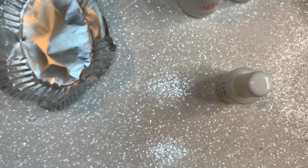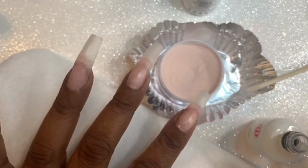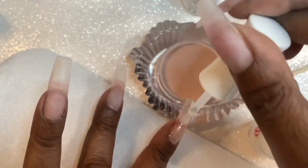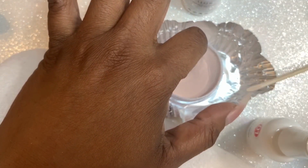So the products I'm using for this video: I'm going to be doing a fill with dip powder. I'm going to dehydrate my nails using the IBD dehydrate, and I'm going to go in with 2 coats of Young Nails primer. The resins that I'm using are Lifu base, and I'm going to be using Lifu Activator. The acrylic that I'm using is Model Ones.